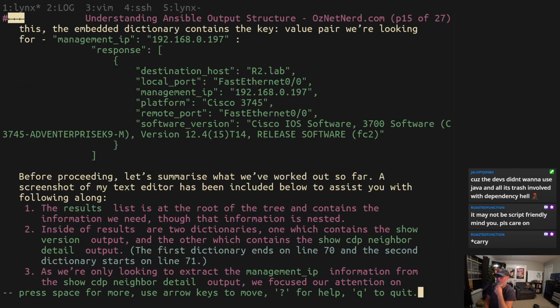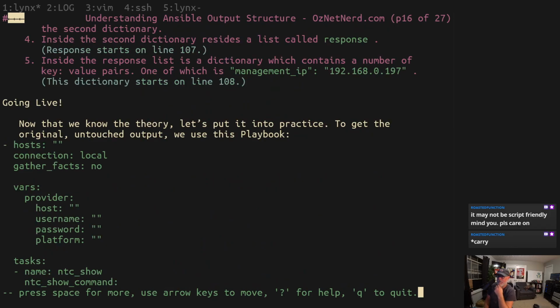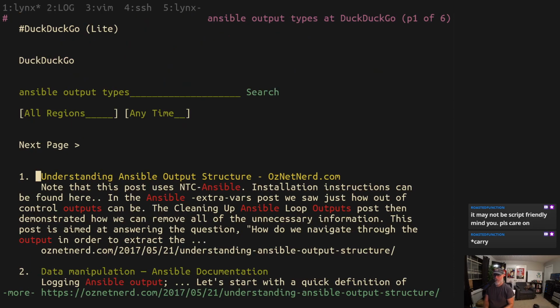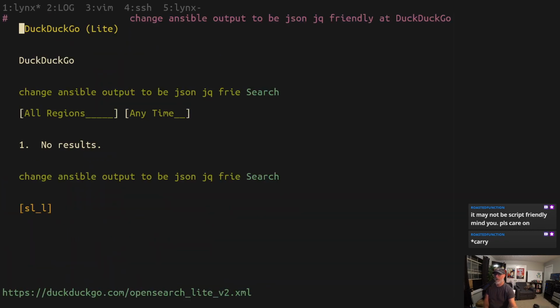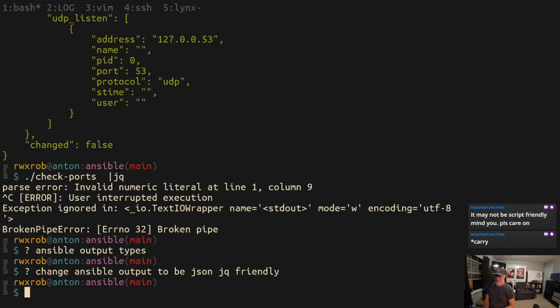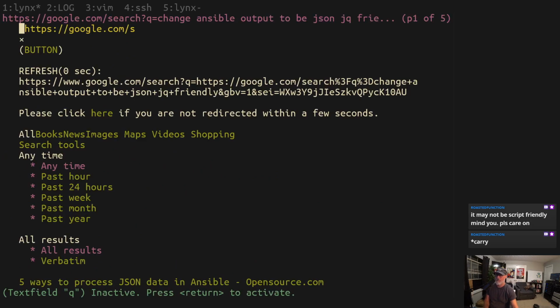Yep. Change Ansible output to be JSON JQ friendly. Somebody's got to run into this. They have to. DuckDuckGo is acting up today for some reason.